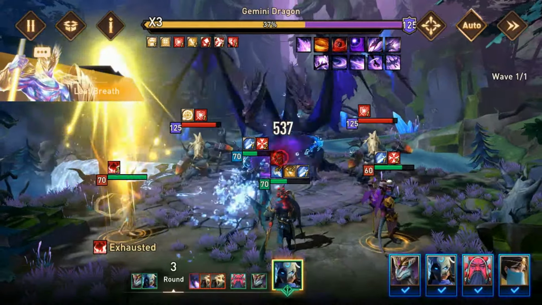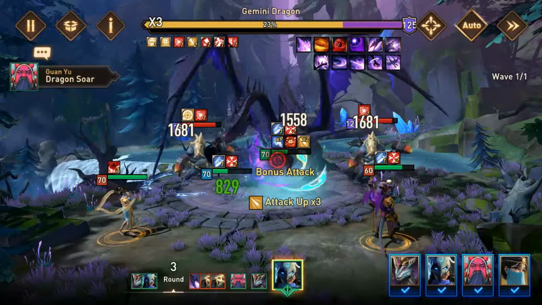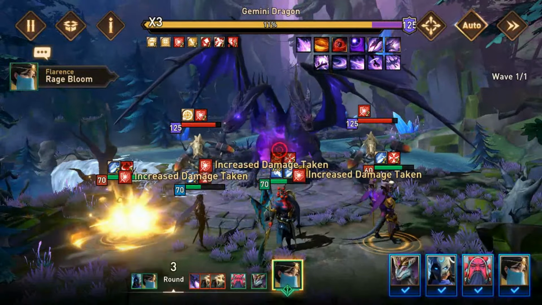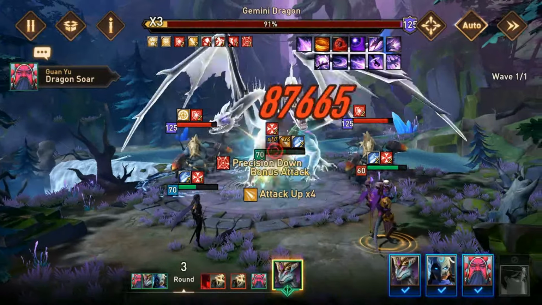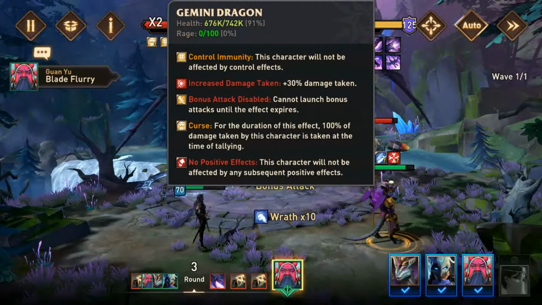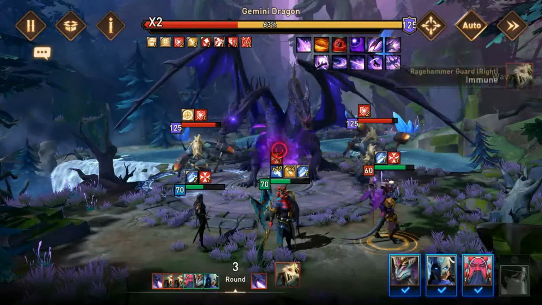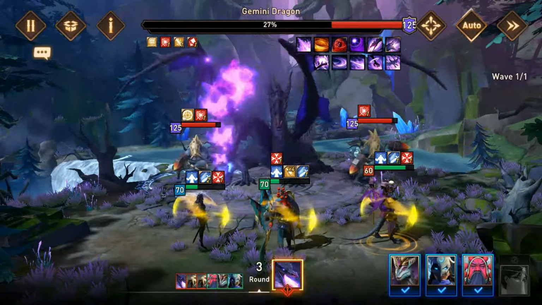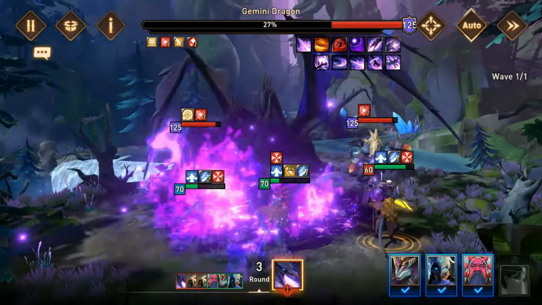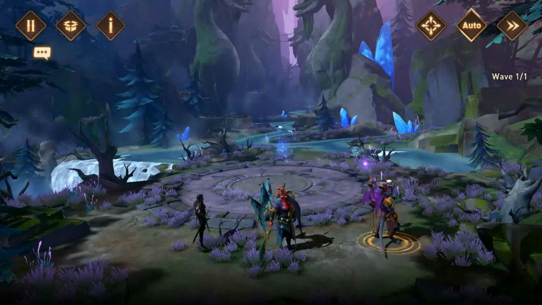There, I revive Florence, and she will put the ultimate, debuff ultimate, increase damage again. Okay, there I got some high resonance procs. If I have some high resonance procs, the boss will not even play. I will not even need to play in the last turn. So let's see another run.